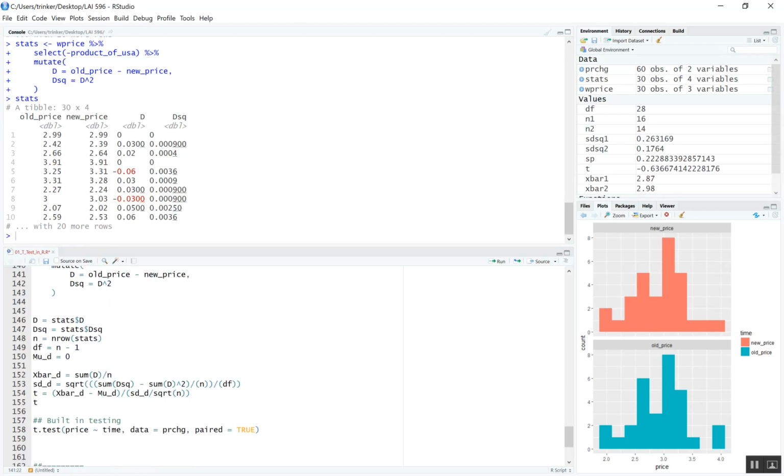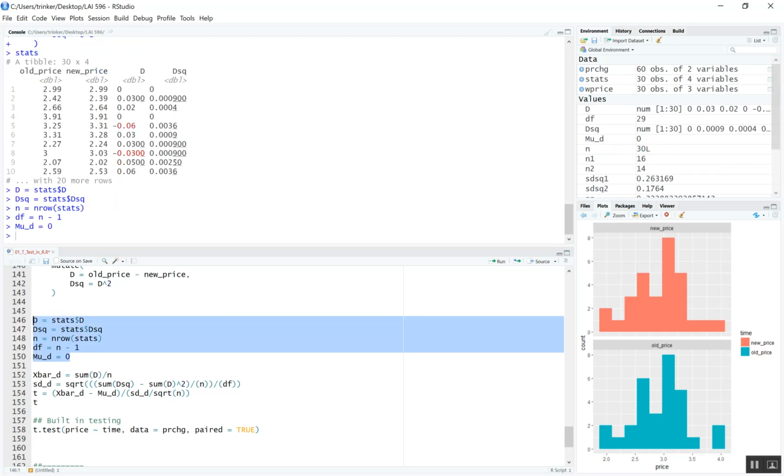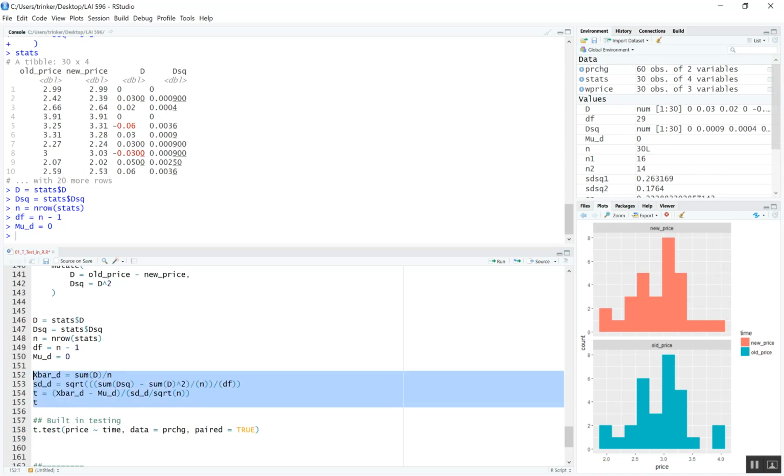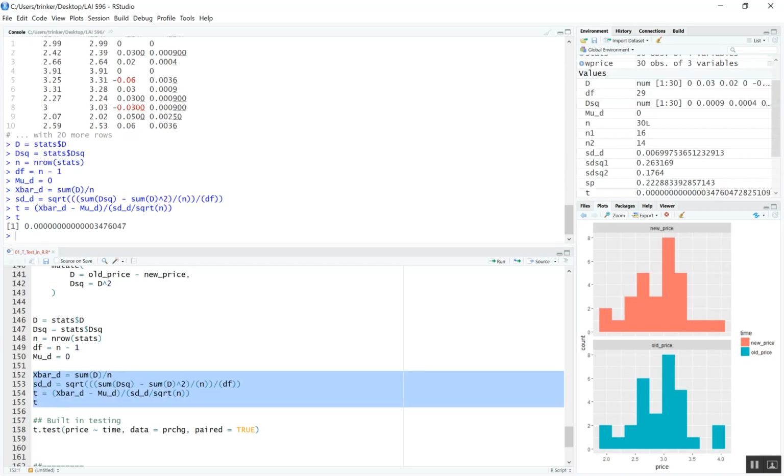And we can see some stats here where I'm creating some basic summary computations. Those are all fairly simple. And this is where it gets slightly more complicated. This is where you'd be more likely to make a mistake. I'm going to run that. It's not so important that you understand how to do this by hand, but I want you to realize that it can be done by hand.